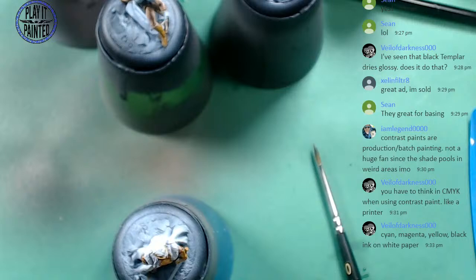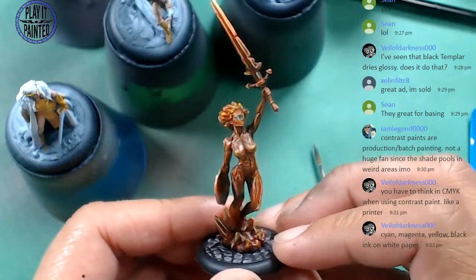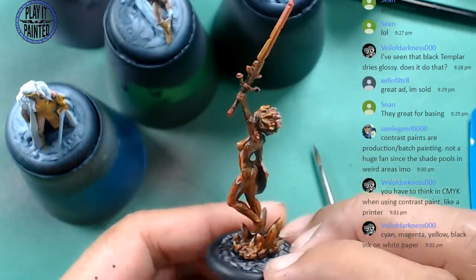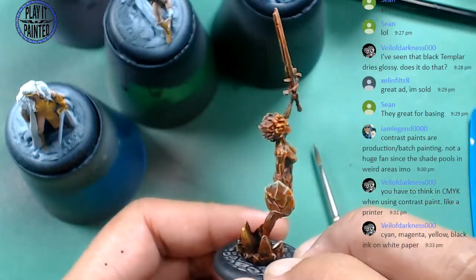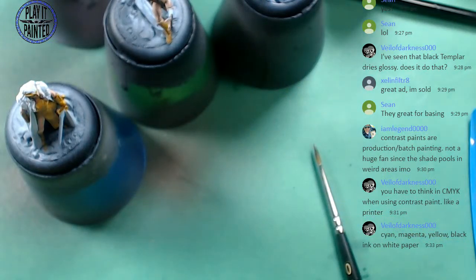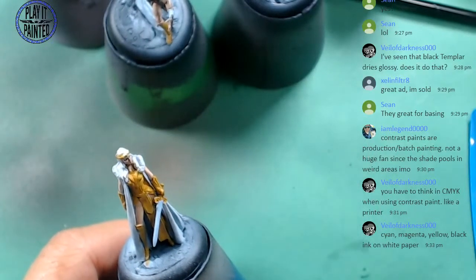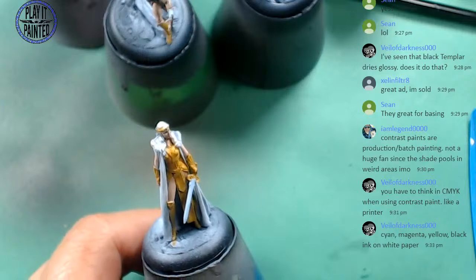Fun fact. I was painting this the other day. This is Prism Red Eyes from Aristea, and she's so cool. You can see the fiery crystal kind of deal I did on her, and I was recording some of it, and I was like, "Dirty Bone, let's figure out a way to do Dirty Bone in there," because you can literally fit Dirty Bone into almost any model that you're painting, because it's just such a good color.